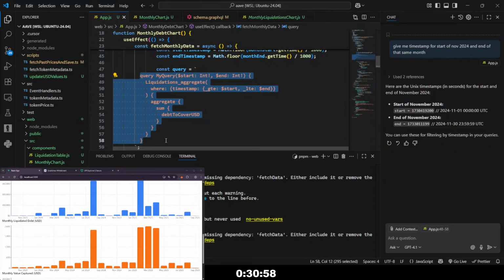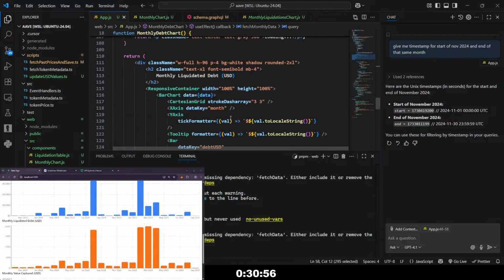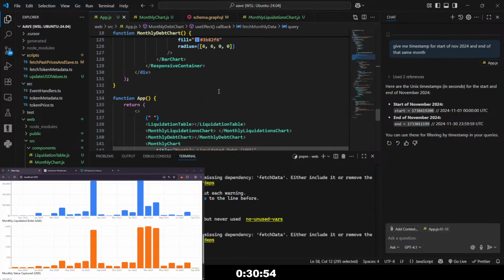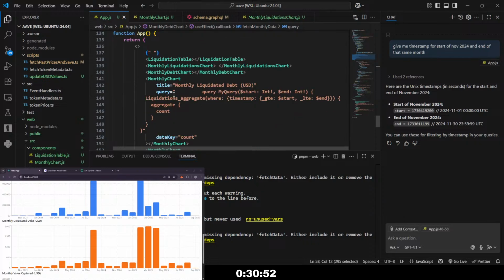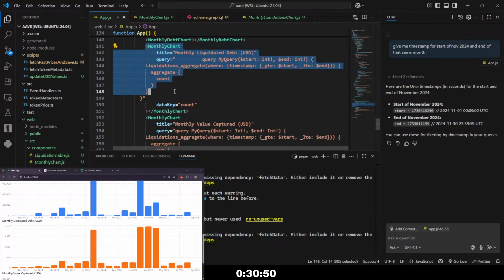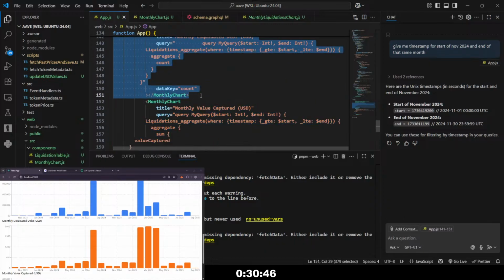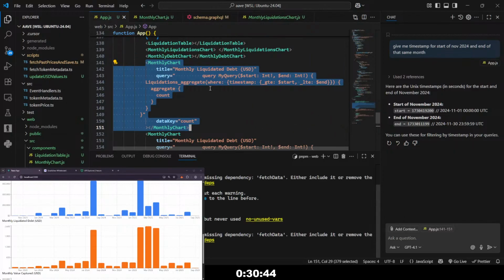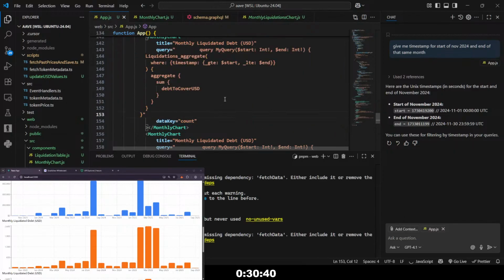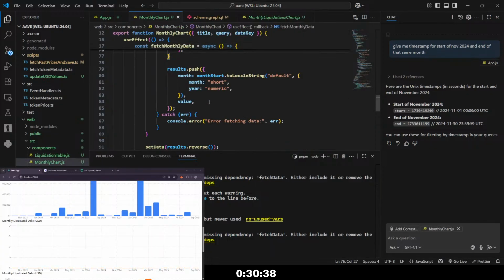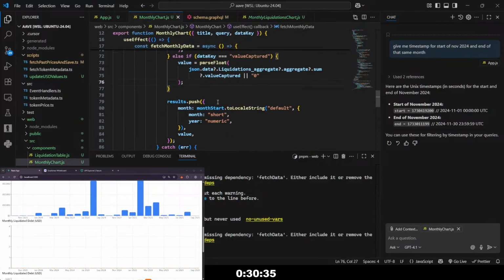Let's copy this query. We can create another component like this. Change the query in the monthly chart.